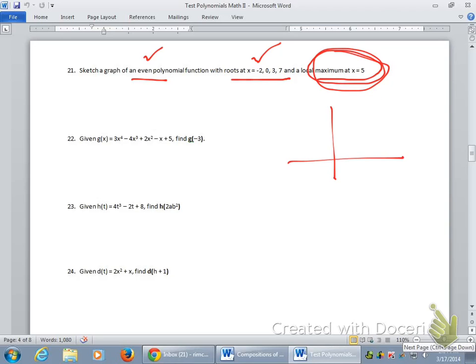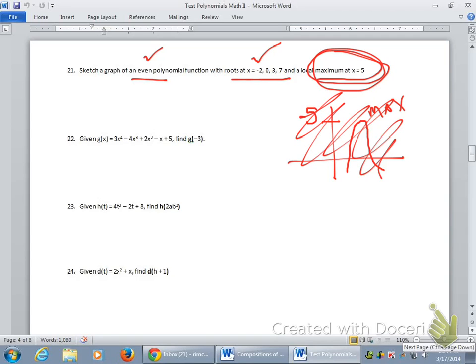Many of you came up here to the y-axis, even though this says x. You came to the y-axis, and you made it come up to 5, and you thought that that was the max. But that's not what I asked. All right? This is not what I asked at all.